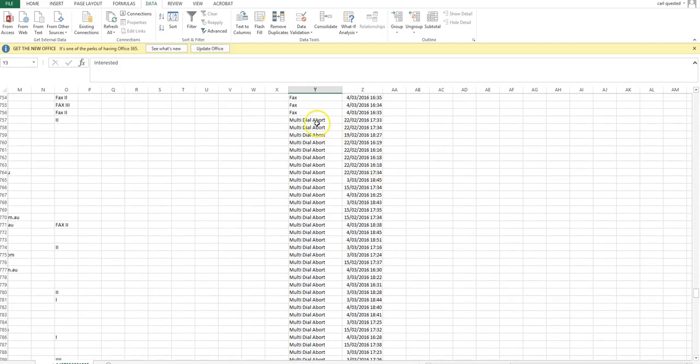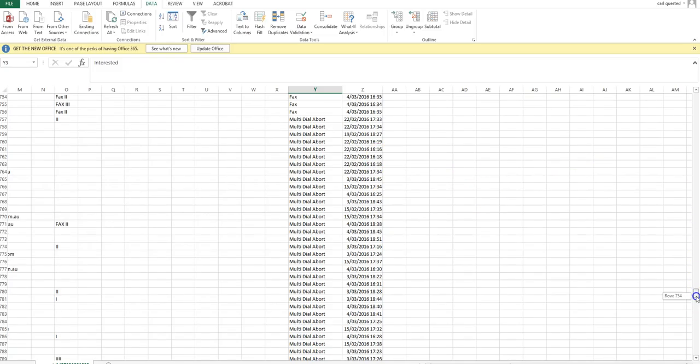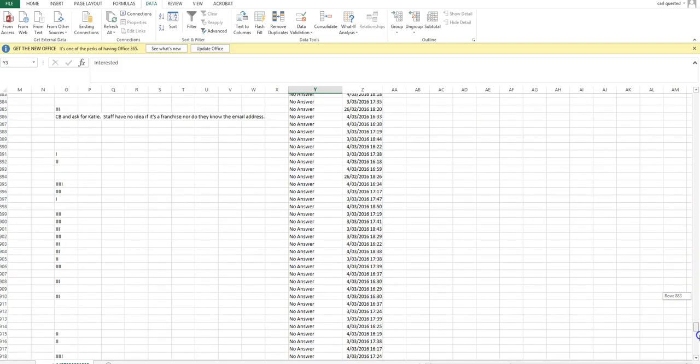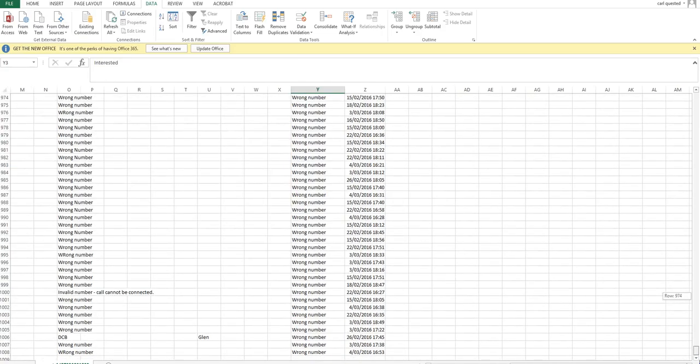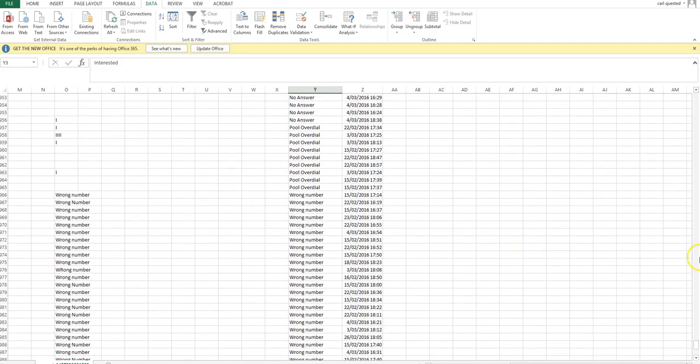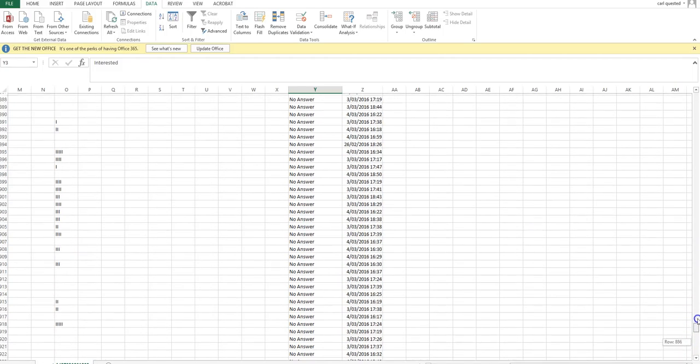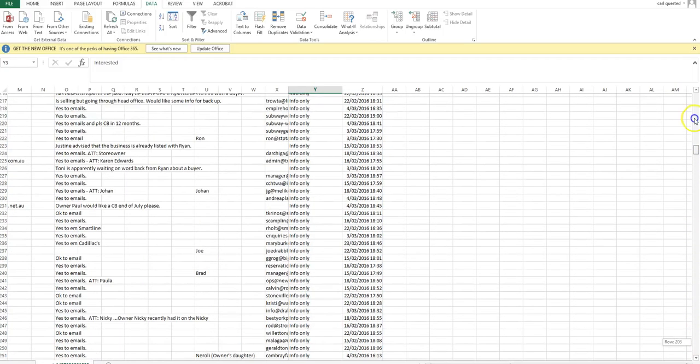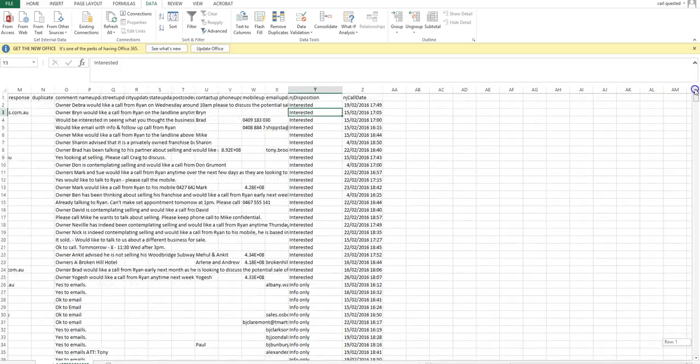But we might have some here such as multi-dial aborts. What this means is that we've tried to dial them as part of a campaign and we've never actually touched base with them. Similarly, you might get other ones like no answers. You might want to remove those as well. So there could be a whole host of different ones that you want to remove. These are the ones that you want to be able to leave in there or take out depending on the campaign. Again, we'll have a list of these for you to see as to what should stay in there and what shouldn't as we go along as well.